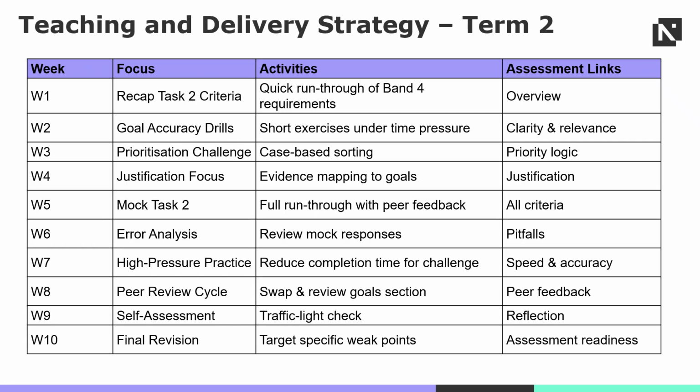So term 2 focuses on consolidation and high pressure performance. We start with a recap of criteria, then sharpen goal writing skills under time pressure. Prioritisation and justification are reinforced, followed by full mock task 2 attempts with peer feedback. Later weeks target the error analysis, speed and accuracy and peer review cycles, and we finish with the self-assessment and final targeted revision, ensuring learners are fully prepared for assessment conditions.